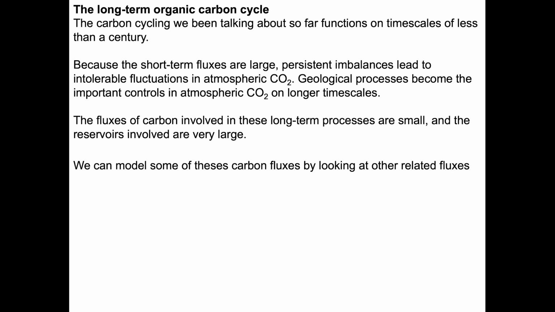When we talk about the long-term organic carbon cycle, we need to think about long terms. The short-term fluxes are large. Any persistent imbalance in short-term fluctuations are going to lead to crazy variability in atmospheric CO2, kind of what we're going through right now with global warming or anthropogenically enhanced greenhouse effect.